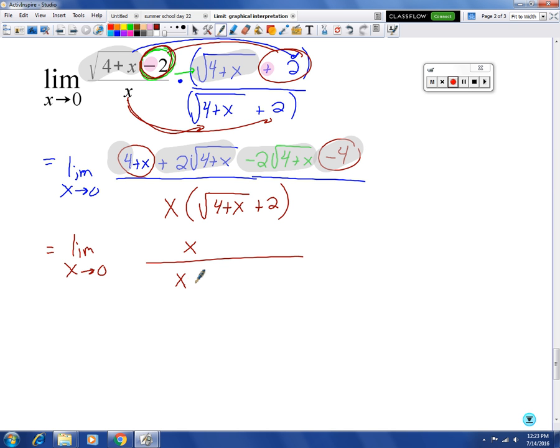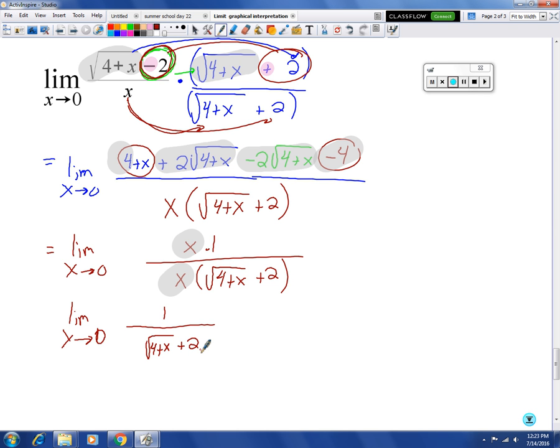Now I'm going to write my denominator again. I see now that these x's will cancel. I'm going to put a little 1 up here because I need something in my numerator. So I'm going to rewrite this one more time. X approaches 0. So my top is just a 1. These two x's will go away. And again, I don't need the parentheses. I have a square root of 4 plus x, then a plus 2.